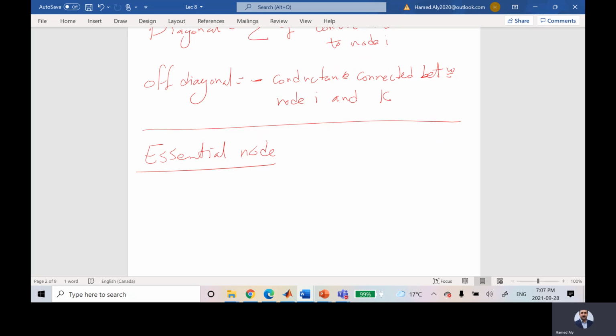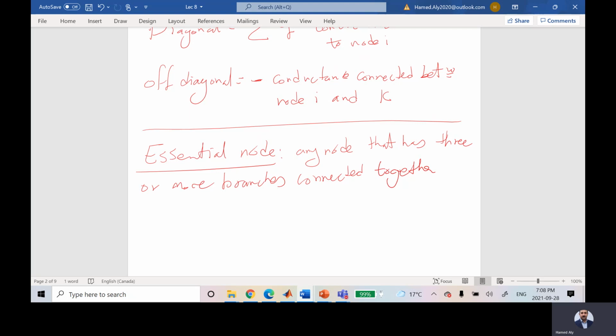Yes. So I can say that the essential node, like what I told you before, is defined as any node that has 3 or more branches connected together. And if you still remember, I told you I usually deal with the essential nodes. I'm not dealing with a node that has 2 branches because there is no meaning to say summation of the current at that node is equal to 0, because I know I have the same current. It will not add anything.